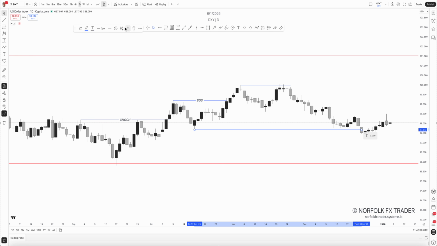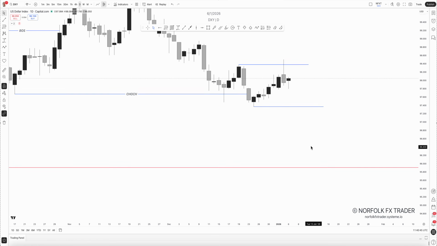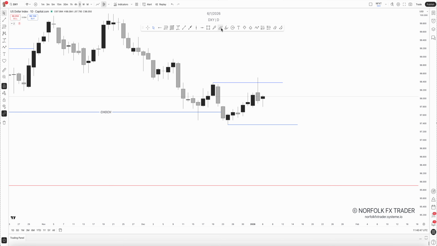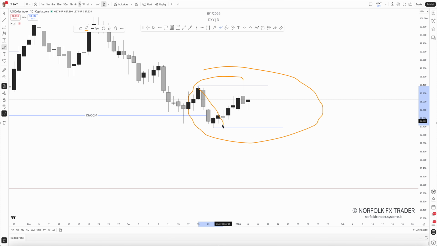This has just had a new change of character. So now we're going to identify we had a new change of character bearish. After we saw that sweep of that high, this becomes our high. Got a new sweep to the upside, and then this becomes our current low. So on a daily time frame here, we can now identify that on a daily time frame, that's a bearish bias. So we've got, let's grab my drawing tool. This is a bearish bias. Now on a daily, if we hold at this sweep, we can see a run lower.